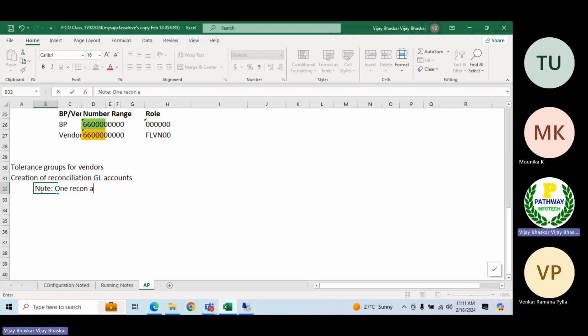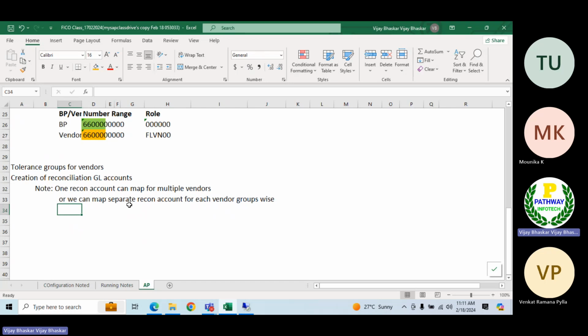Remember, one recon account can map for multiple vendors, or we can map a separate recon account for each vendor group wise.